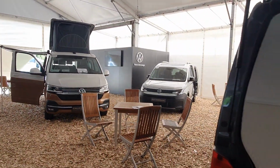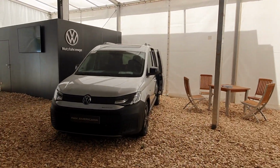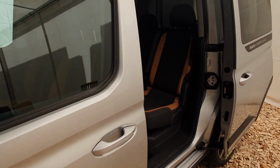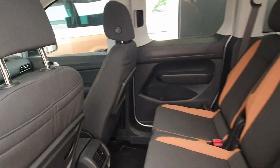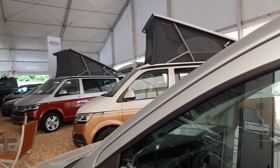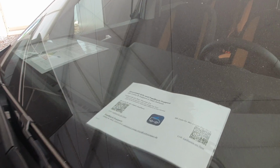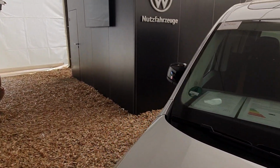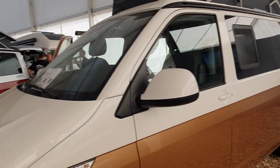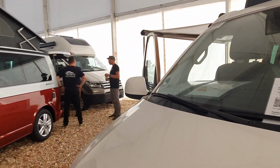Now here's some VWs from VW, yeah. This thing's called a Panamericana. Don't know why. And this comes with some seats, probably got an engine up there. And yeah, don't know where you're supposed to sleep in that. Maybe sitting up. And that's some information on it. And I'll get you the price of this. That's 52,600. This is a VW Ocean, the cost of which is probably astronomical.